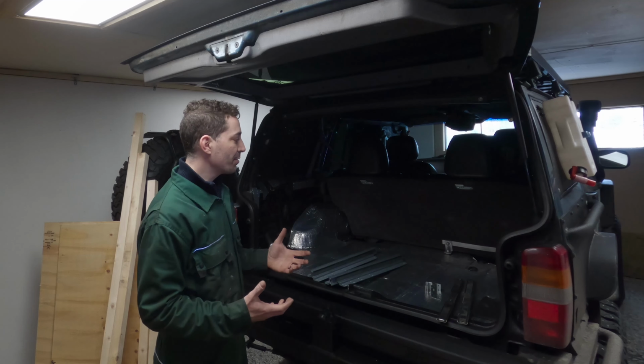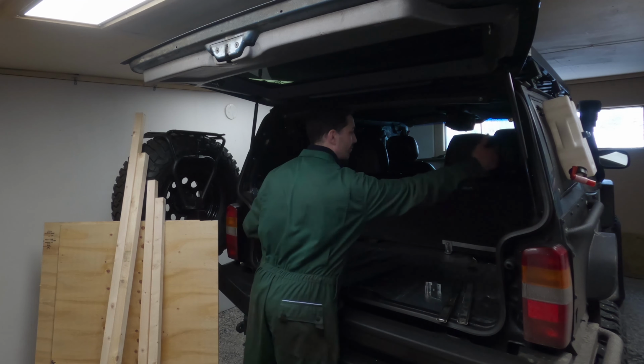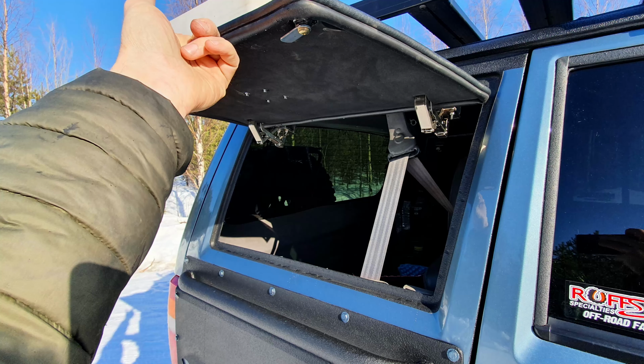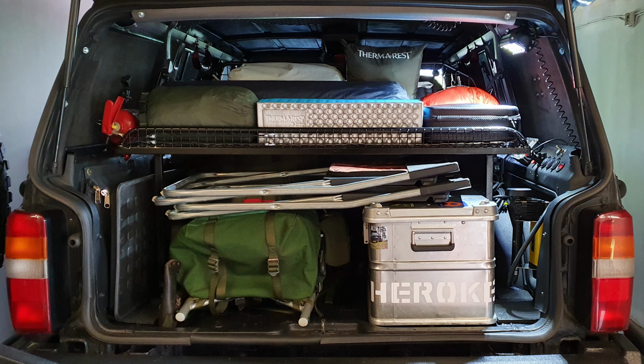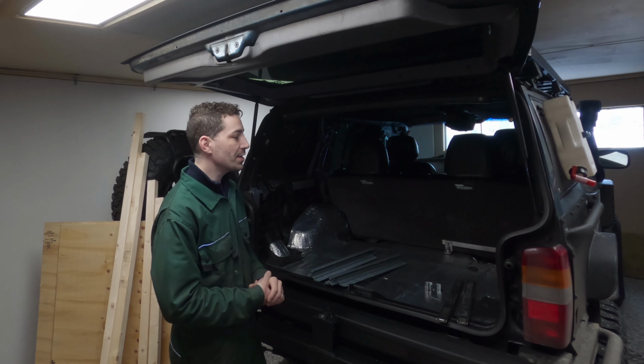So in terms of what I'm going for in organising the back end, I'm going to have the two storage boxes here and here for the Gullwing window, so you can open them and access recovery gear or the other side, whatever we put in there. I'm going to have the cargo rack about this high, and on the cargo rack, as you've seen before, I put roll mats, bags with baby clothes in and my clothes, and whatever you want can go on there really. It's just stuff you can access very easily.